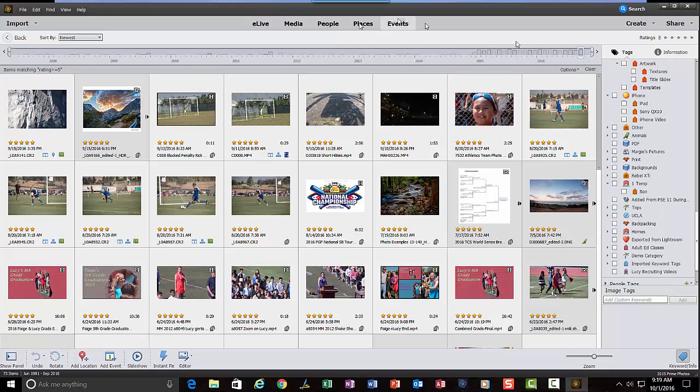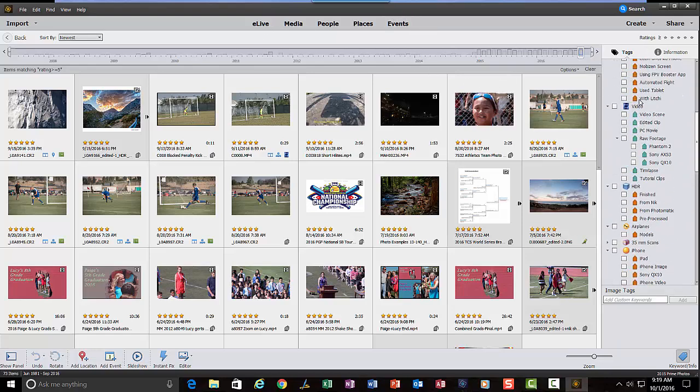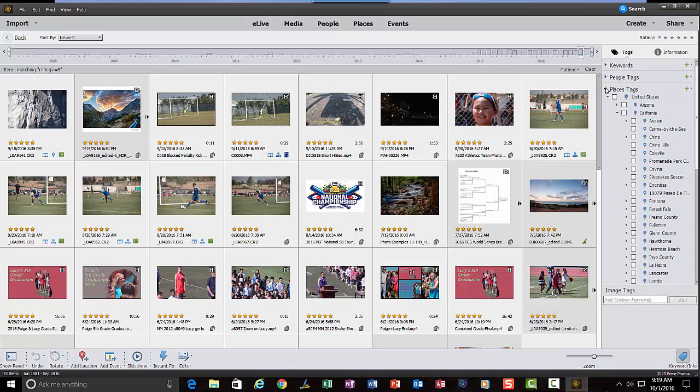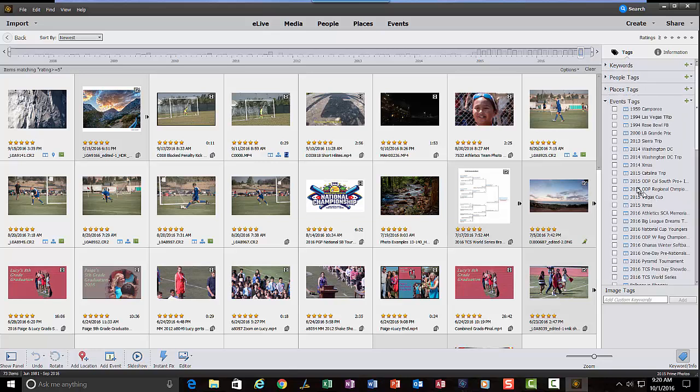So that's still there. And the fact that you have, let's go back here, we'll collapse keywords. The fact that you have places, and let's do events. In fact, you have events. You can either tag the event here or use the events here to define new events, etc. So they appear in both places. Events appear in both places, here and here. Places the same way. People the same way. So you can use traditional tagging techniques and finding techniques with people, even though Adobe would probably like you to use all of the capabilities within each of these views.